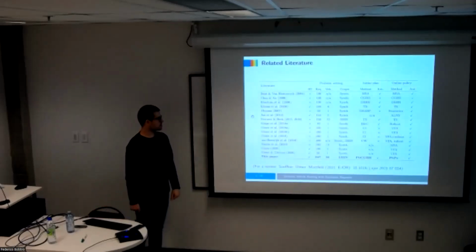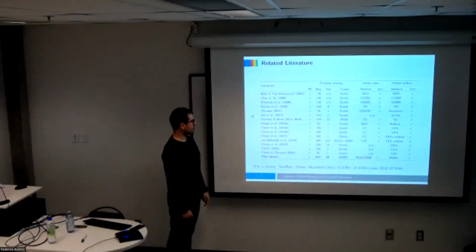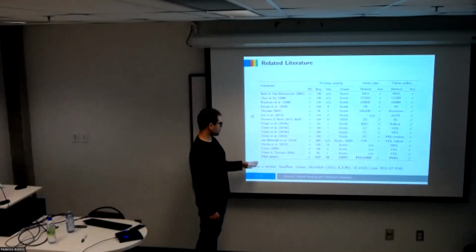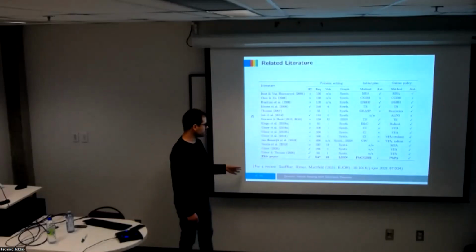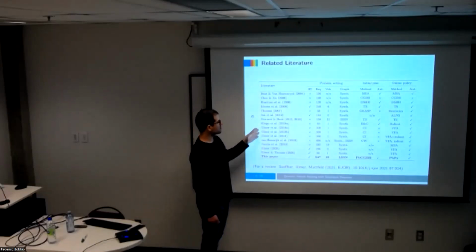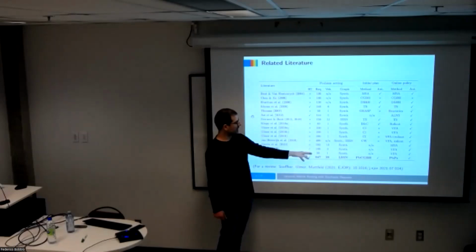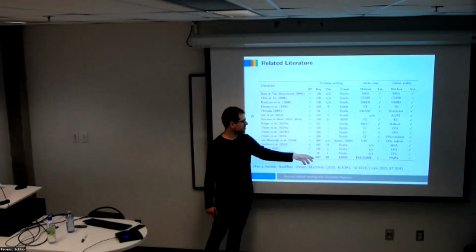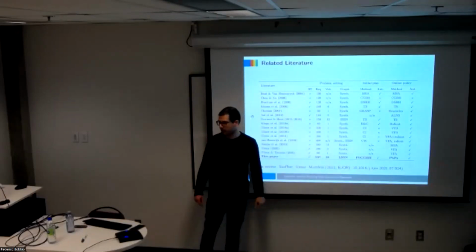There are a bunch of papers on this class of problems. Just to name one, there is a pretty good and updated review of the problem, a recent EJOR paper. So if you are interested, you can refer to this review paper. But to illustrate what we're doing, we try to scale up the solution methods for solving this problem to really large instances, at least much larger than what was considered in the literature before, both in terms of number of requests and in terms of number of vehicles.